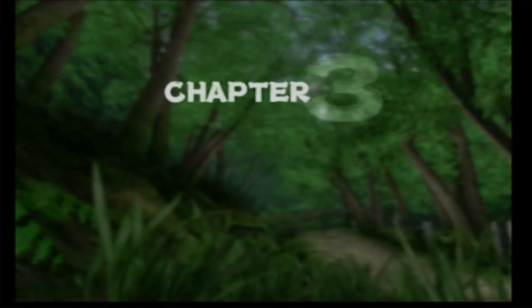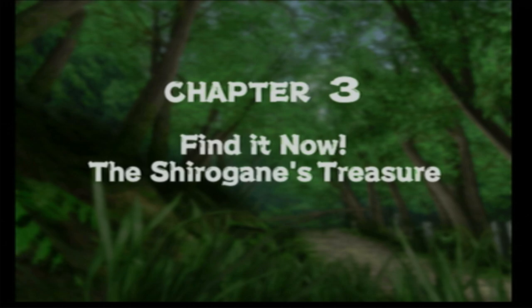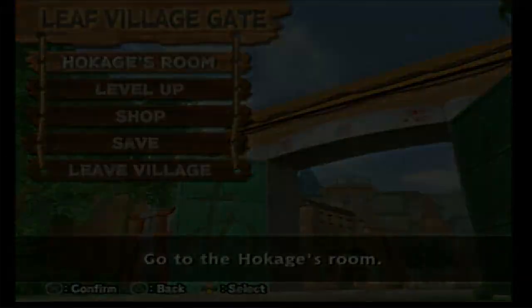Hi everyone, so we're going to chapter 3 and 4. Chapter 3 is really interesting. Pretty much, it's just one boss fight. The best thing about this one is that you have to make sure you get one cutscene, you have to hit the Hokage room, and you don't want to pause it, because if you pause it, then you're screwed. That's pretty much what you do.